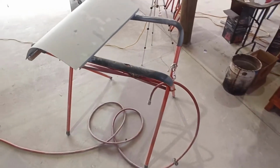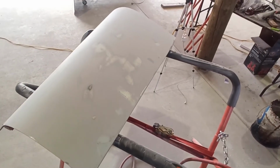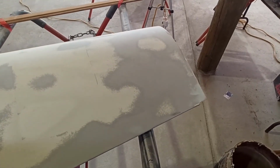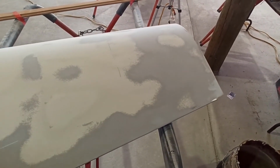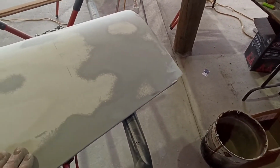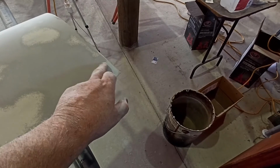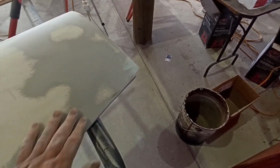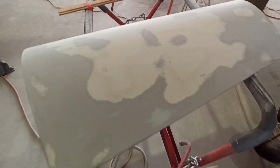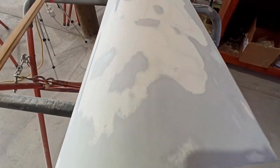So that's where we're at. I'll get this sorted, swap it, and knock that stuff back. Right, so I've blocked this back. This is the first one where I blocked it back and then put the glazing putty in the worst spots. There's a couple of little spots where I mightn't quite have enough, but it's so close that I think I'll get it with high build. If not, we'll catch it in the next high build, because there'll be a couple more light coats, our sealer coat sort of thing, before we paint. So it's not critical yet.